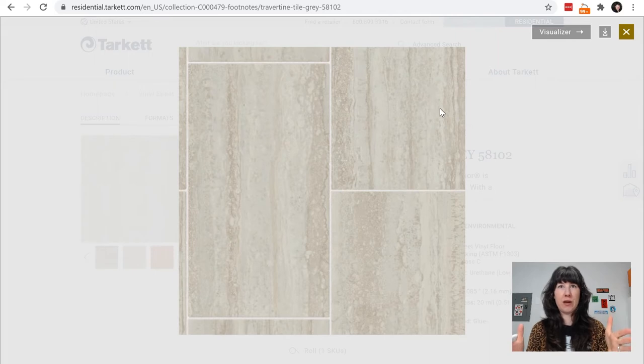So like an entryway, all right? That's fine. This that I've got on the screen right now, I think is suitable for a larger area. So a larger living space, a kitchen, etc. It's like you look at this and it just looks like nice, neutral flooring. There's nothing that stands out about it. You don't think it's particularly gaudy. You don't think it looks particularly fake. This is a nice classy option.